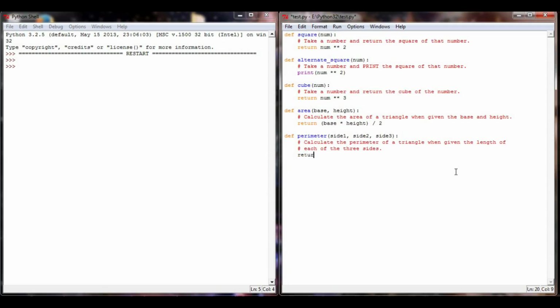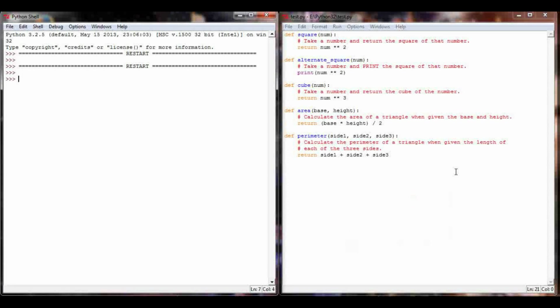My return statement is going to add side1, side2, and side3 together. And let's execute this and make sure that it runs properly. So I'm going to run perimeter of a triangle with the lengths 4, 5, and 6 as the sides. And that's going to return a value of 15. 4 plus 5 plus 6 is 15.